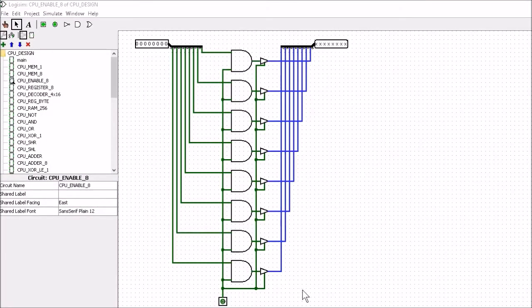So let's have another look at the enable block. We've seen here that we've got these control buffers on the output, and the way they work is that whenever the enable pin goes high, we want to pass information from a memory location onto the bus. So whenever this goes high, the control buffer control line goes high, and in effect the switch closes and it passes the output from the memory location straight through onto the bus.